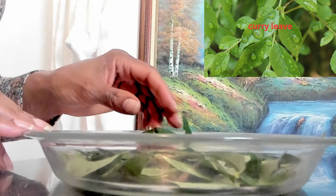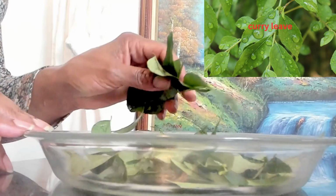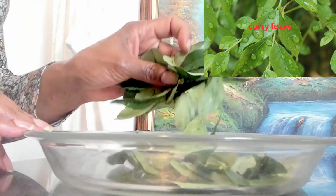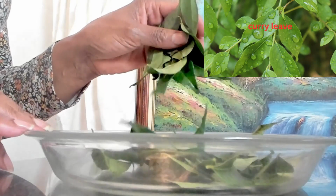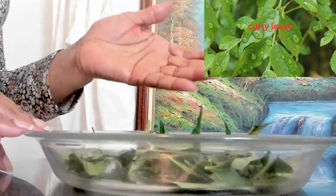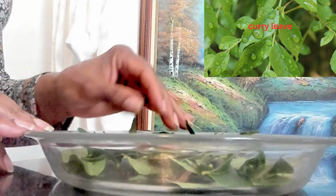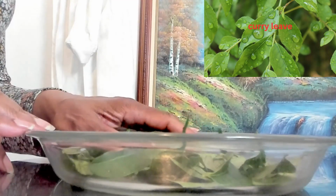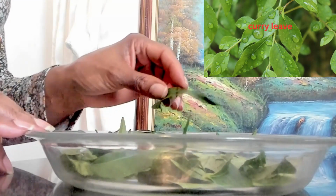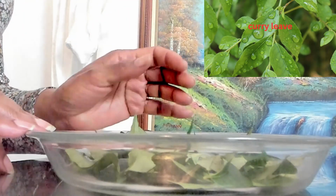It has a lot of vitamins inside of curry leaves. You can make a tea with it. You can use it like a powder, and also you can consume it like a capsule. It is good for so many kinds of sickness, but today we're not talking about sickness. We're talking about how to make our hair shiny and beautiful and give it natural color.